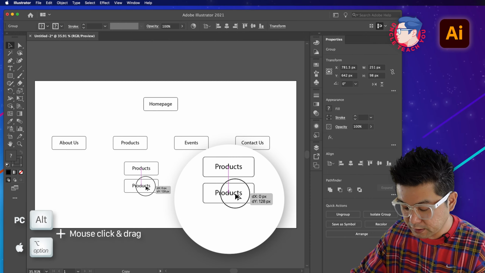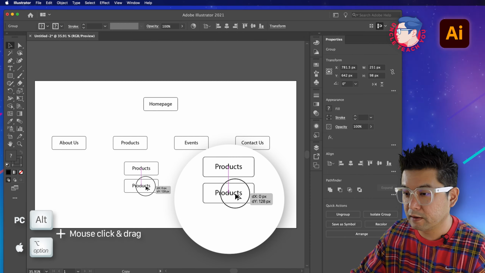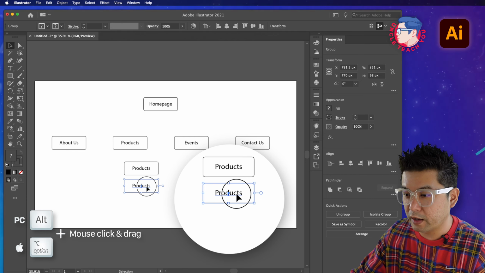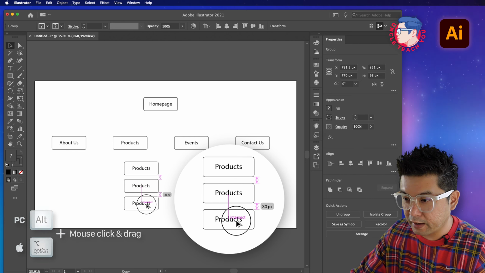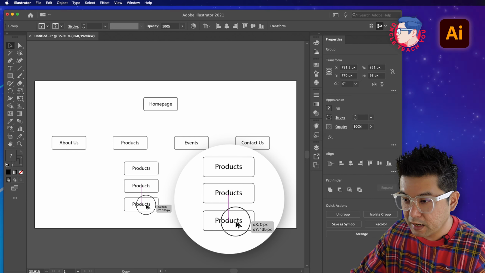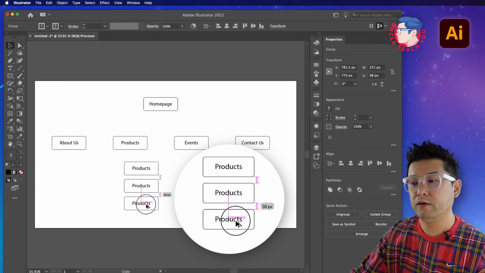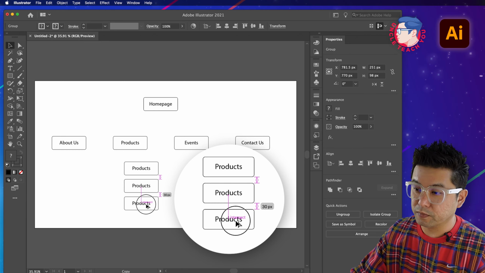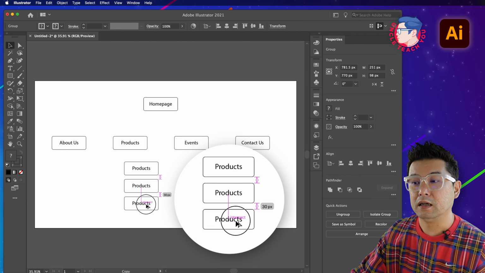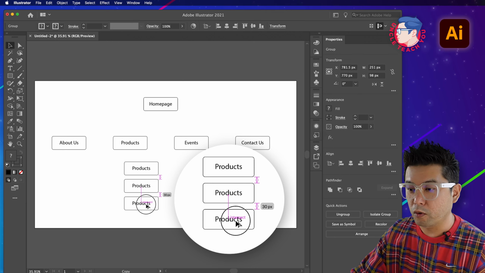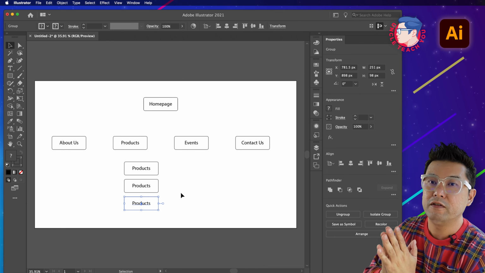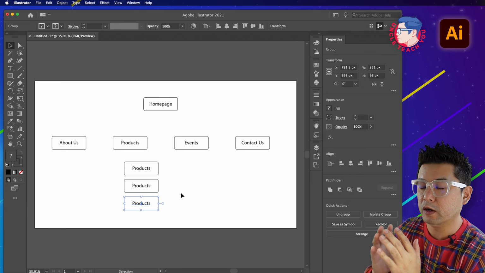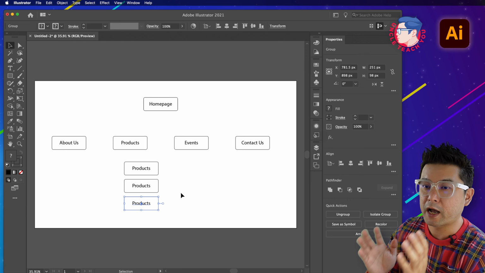And then press and hold the option key while you drag. Click and drag your mouse. Product tool, and then the last one, click and drag. As you can see, when I bring it down, Illustrator is smart enough to tell me that, hey, you actually want it to have the margin space at 30 pixels for both. So this is actually very helpful for us to draw alignment, especially charts and graphs.